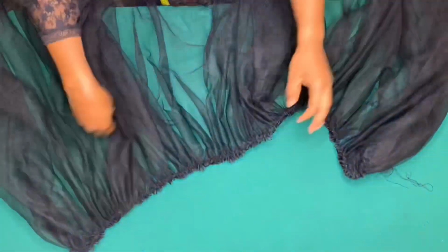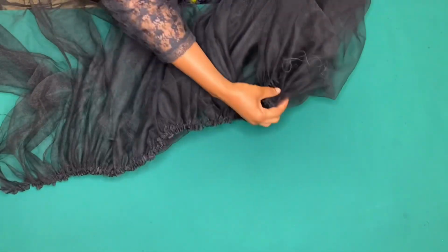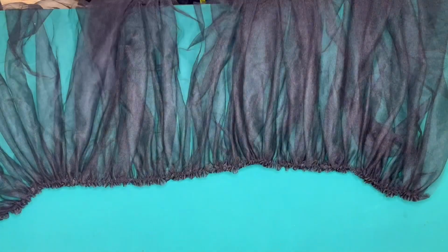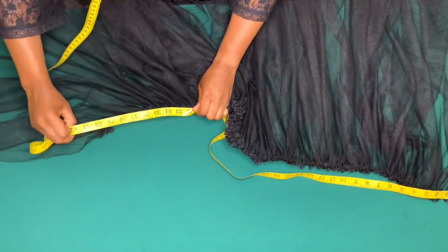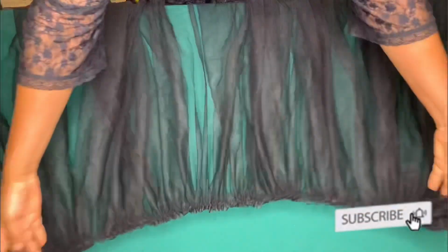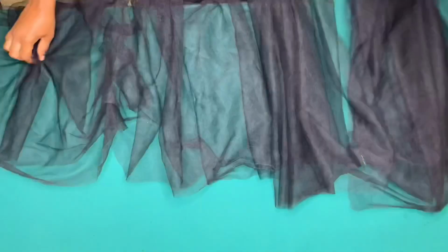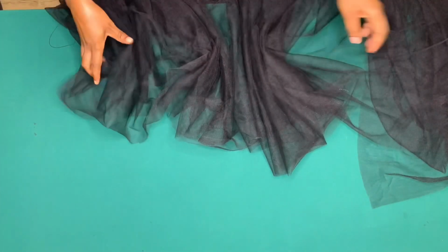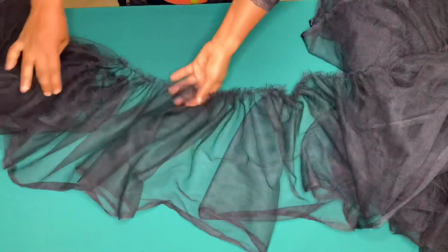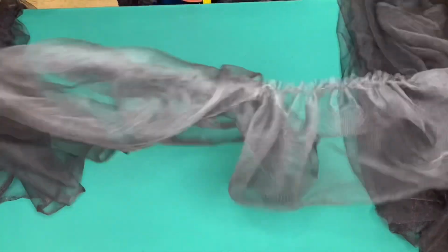So this is the first layer, I've gathered it. And I made sure it is up to 42 inches. That is my bust circumference. So this is it. And I have also gathered the second layer of the ruffles, and I made sure it is up to 8 yards.